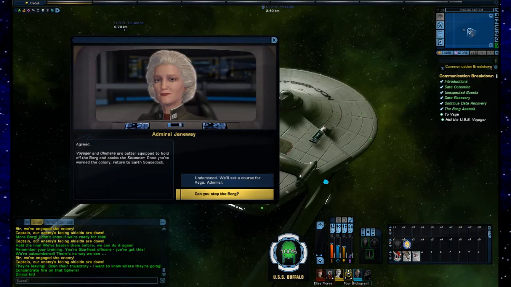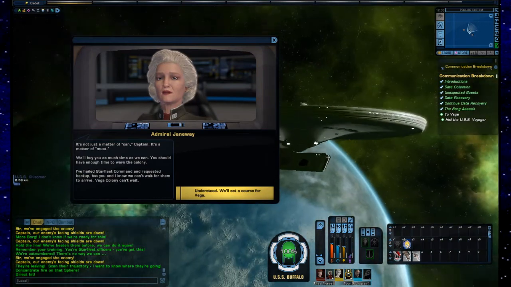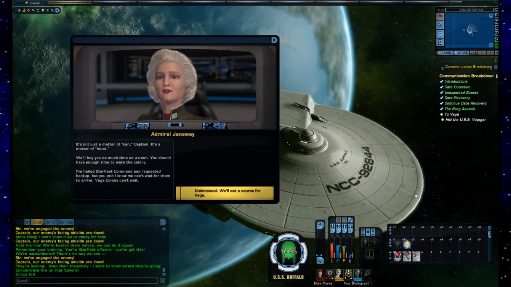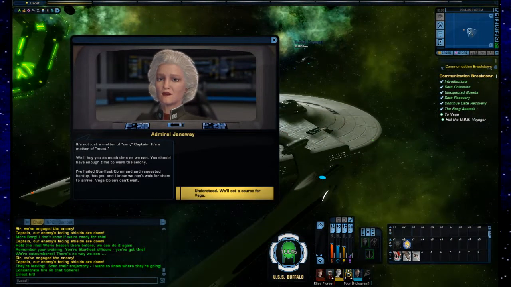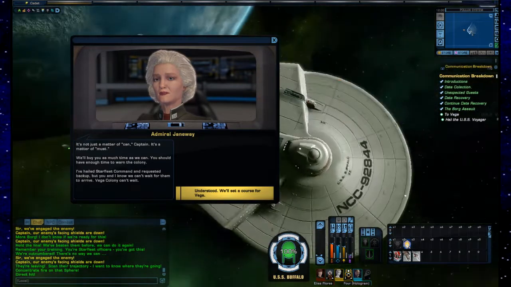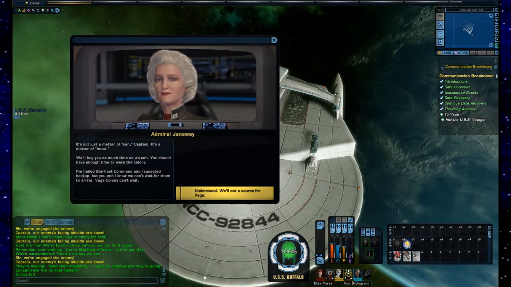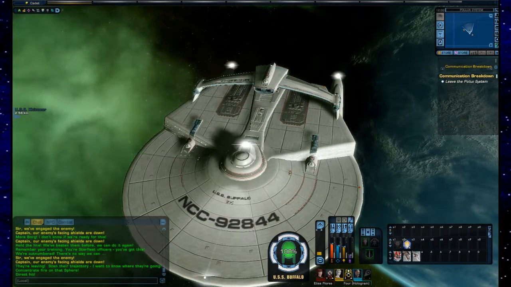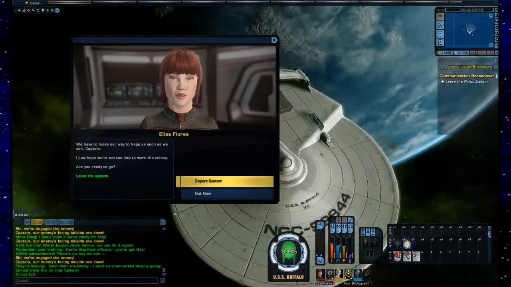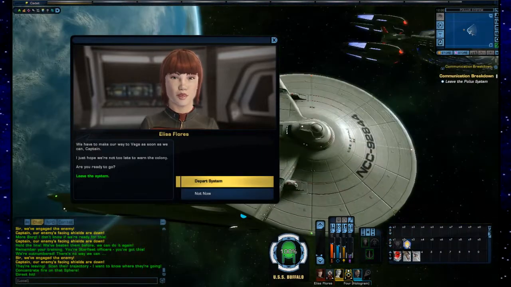Can you stop the Borg? It's not just a matter of can, Captain. It's a matter of must. We'll buy you as much time as we can. You should have enough time to warn the colony. I've hailed Starfleet Command and requested backup. But you and I know we can't wait for them to arrive. Vega Colony can't wait. Understood. Set a course for Vega. We have to make our way to Vega as soon as we can, Captain. I just hope we're not too late to warn the colony. Are you ready to go? Let's go.